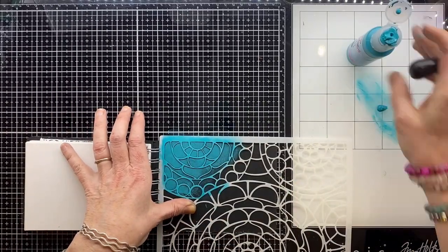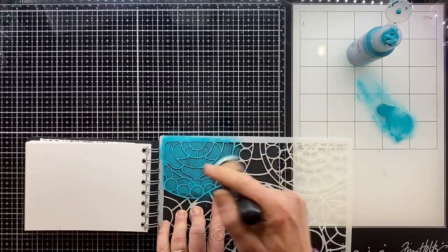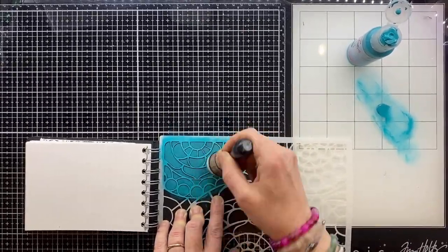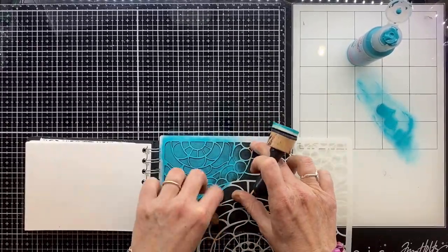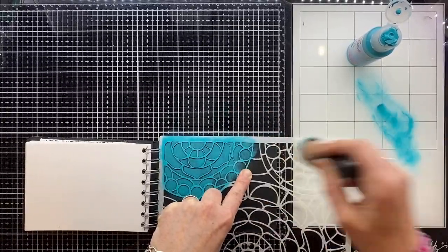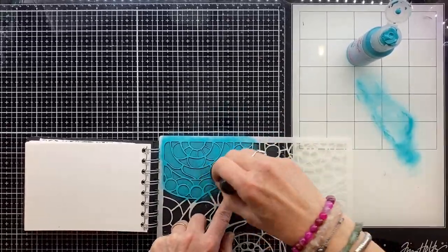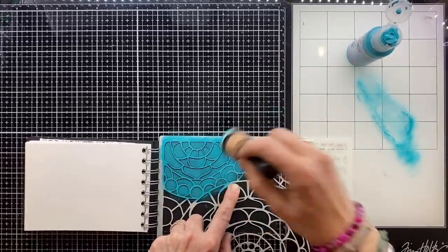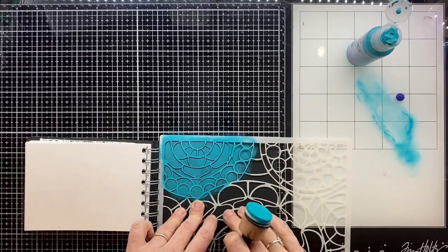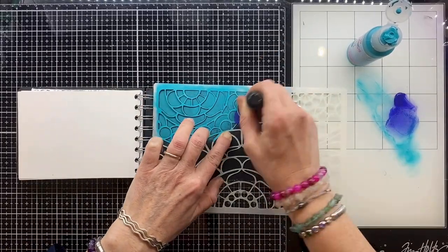You're better off with stencils and using paint like this to go in with a really light layer and build those layers up. Otherwise, it might bleed underneath the stencil and end up with quite a splodgy effect. And this stencil's got quite a lot of fine details. So you'll notice every time I dab my dauber into the paint, I then take some off before I go into the actual stencil. And now bringing in that purple colour, and again a little bit of blending between those two colours.